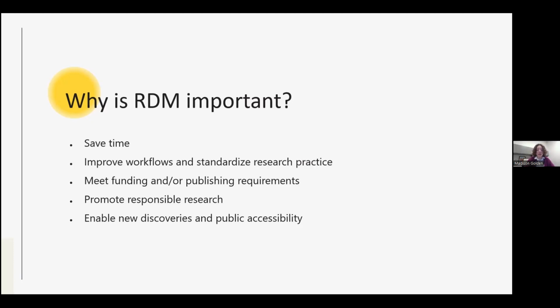Especially as young researchers, this creates a really strong practice and good habits around responsible research, especially because those data management plans that I've mentioned a couple times aren't required unless you have a funder or a publisher that wants you to do it. But getting into the habit of doing things like making a data management plan now will really help you down the line when it might become a requirement in your career or your studies.